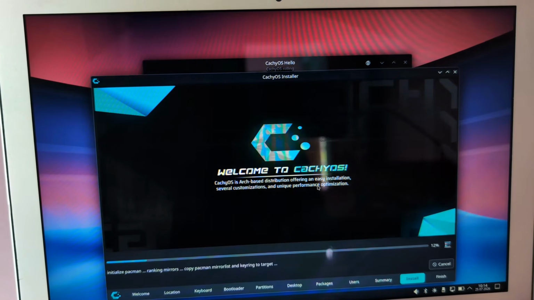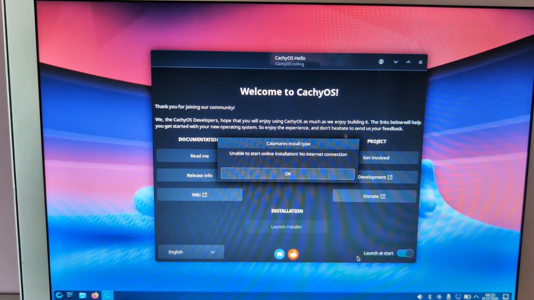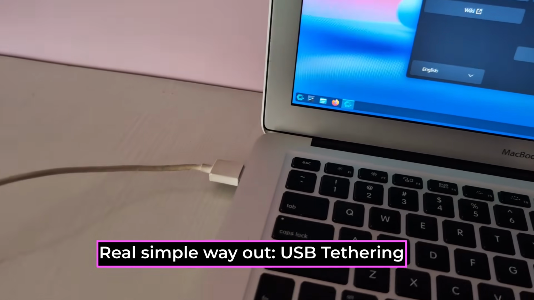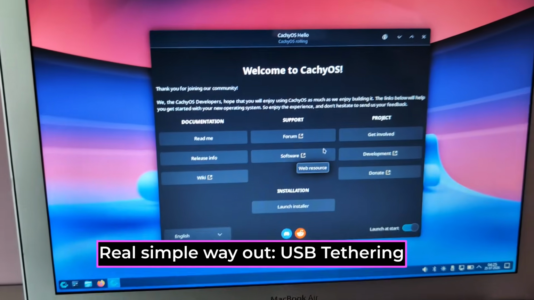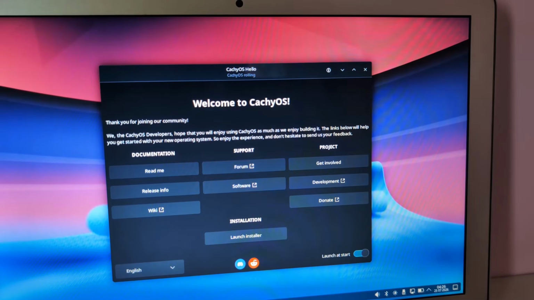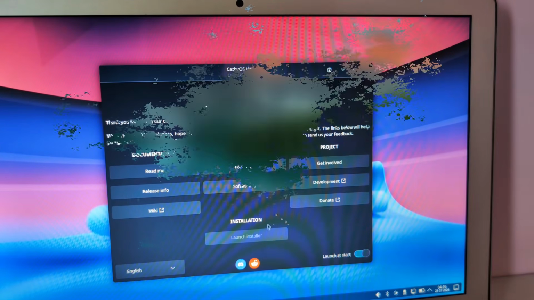But when I booted from the live session to begin the install, I ran into my first issue. There was no Wi-Fi. The live environment just couldn't see any networks around it. So I had to tether internet from my phone using a USB cable just to get through the installation process. A bit annoying but manageable, and funny enough, once CachyOS was actually installed, Wi-Fi started working fine on its own because the correct drivers got installed along with the system.